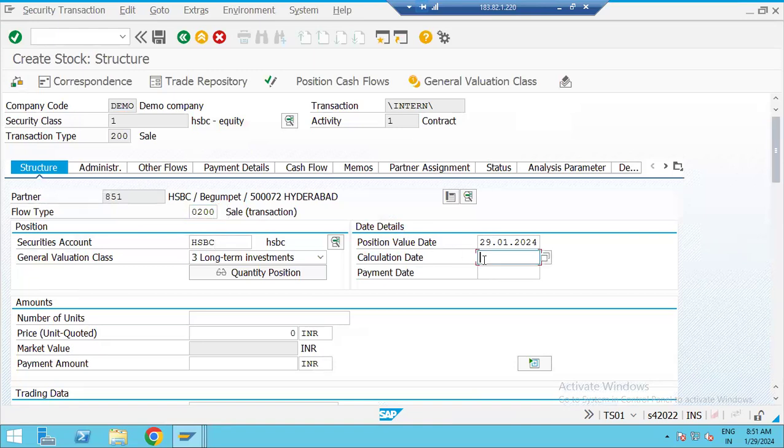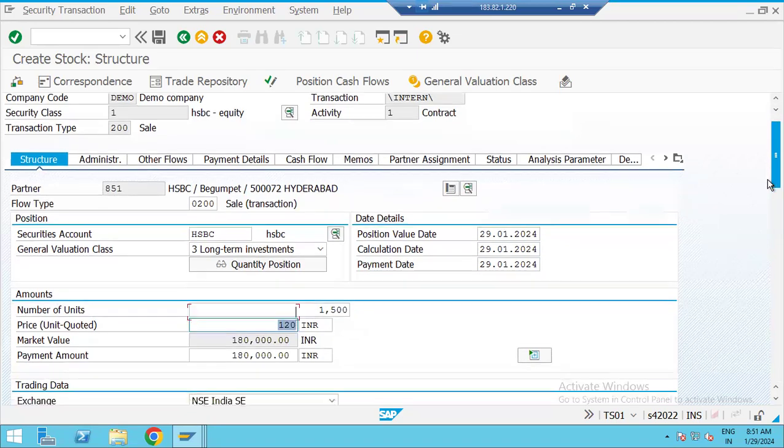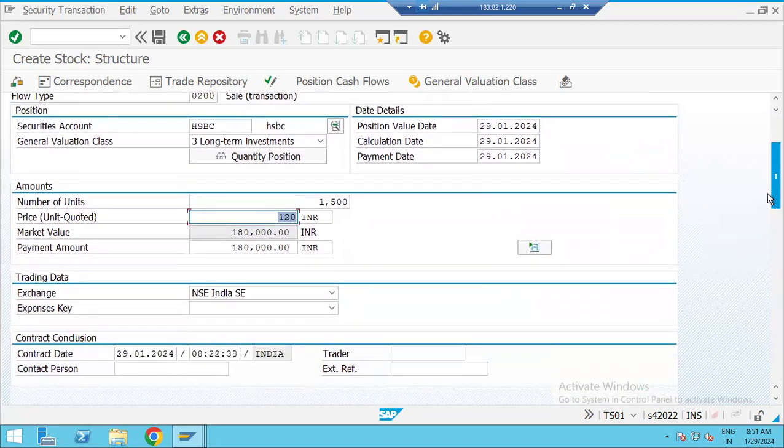Okay, 29/1 only. I'll take today's date. So I'll sell it for 1,500 at a rate of 120. Okay, I'm just checking whether it is taking average rate or FIFO rate.